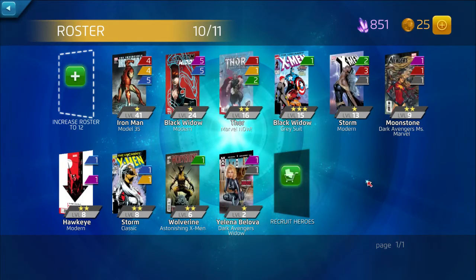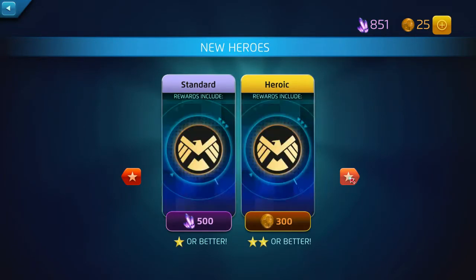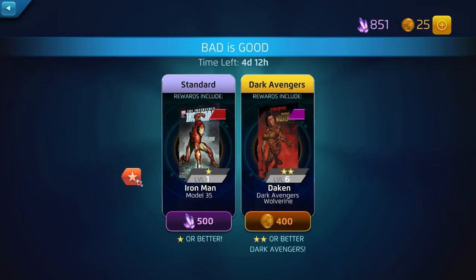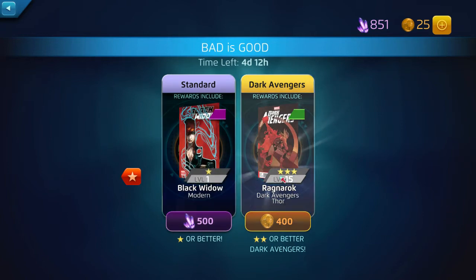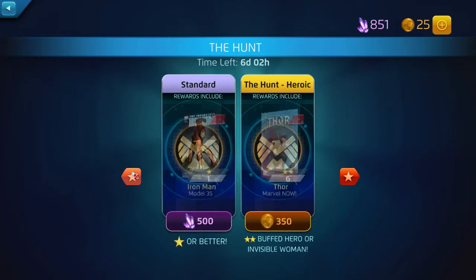Now what I want to cover is the roster screen. While you can recruit heroes, if I go click here, it puts you over to here where you spend money or crystal, and you can try to get a hero. So like I could click on this and I could get me a standard hero. Don't want it, and I wouldn't spend my money for it.